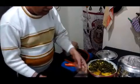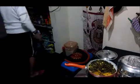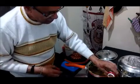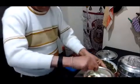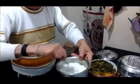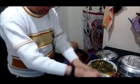Okay, now if you want hing, you can put a little bit of hing over it. That is, that dish is over. See, very simple. It can be eaten with rice.